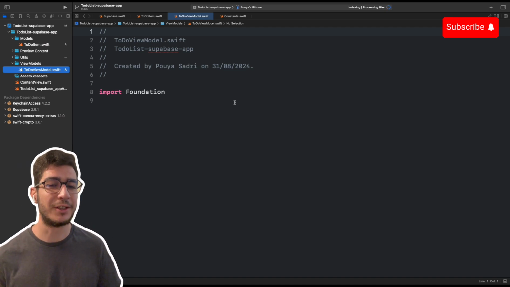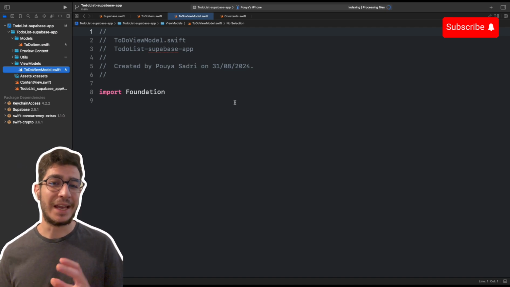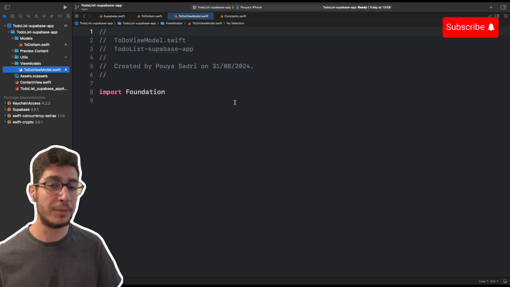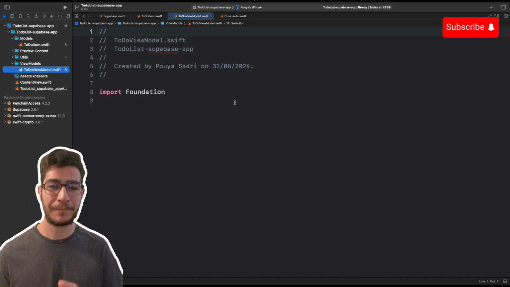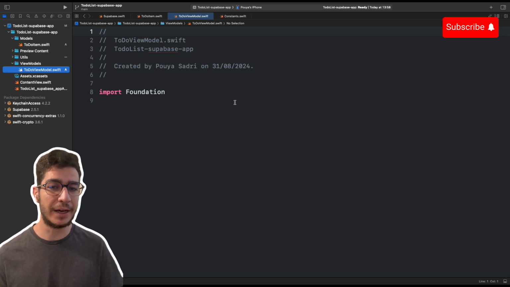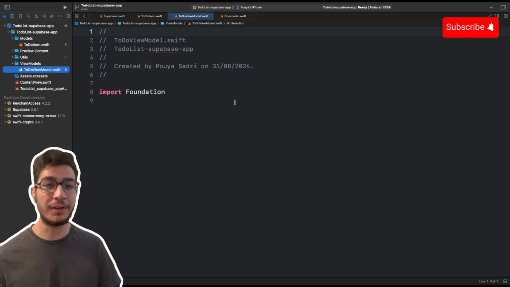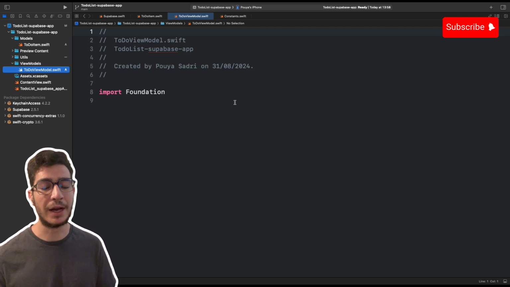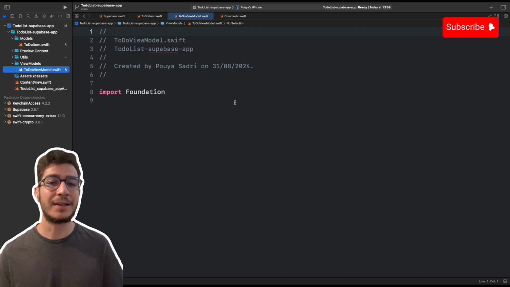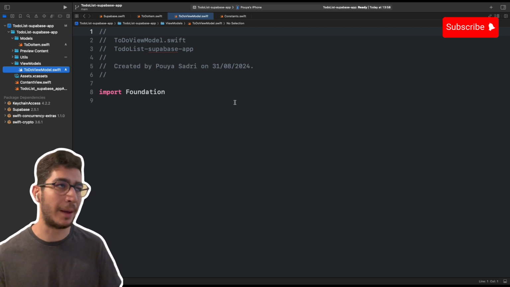The M would be for model, for the data type. The view model is for the logic behind the UI, and the view is for the UI. So the view model is a bridge between the model and the view, and it handles the operations for our app.